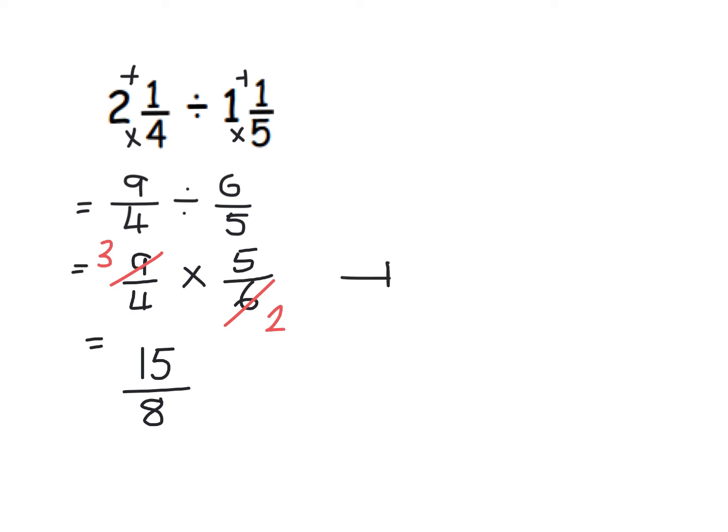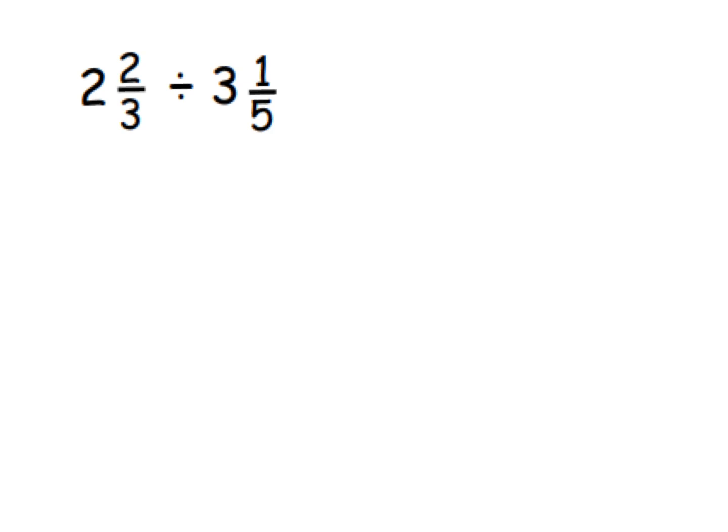Alternatively, remember, you could have said, oh, there's 45/24, and it's then up to you to spot that as a 3 times table, which would take you back to the same final answer of 15/8. So you choose which method works for you. Sometimes you don't spot the cross cancelling. Other times you're definitely looking for it because the numbers are too big for you to want to do it mentally. My final example, let's look at this one.